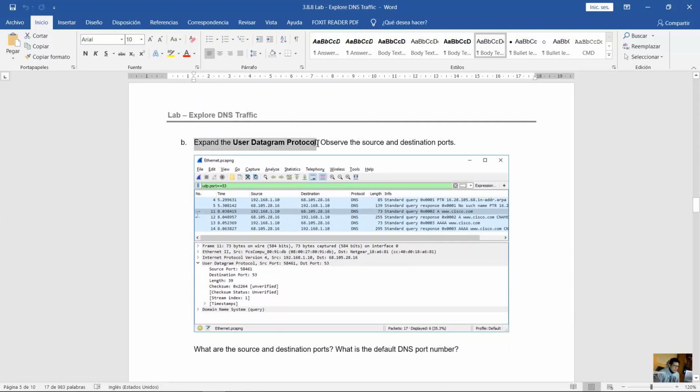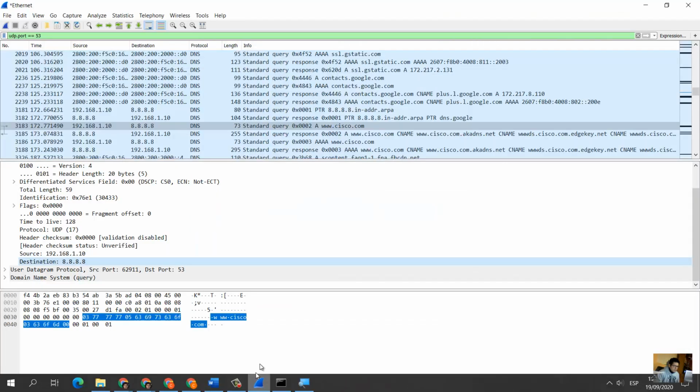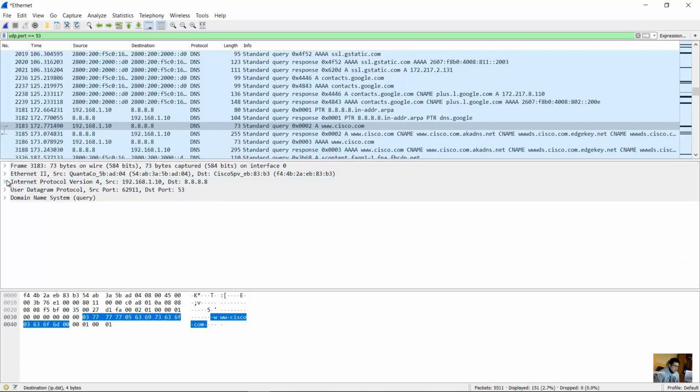Expand User Datagram Protocol and observe the source and destination ports. Hide Internet Protocol version 4 and expand User Datagram Protocol. The source port is a dynamic port, 62911, and will vary.